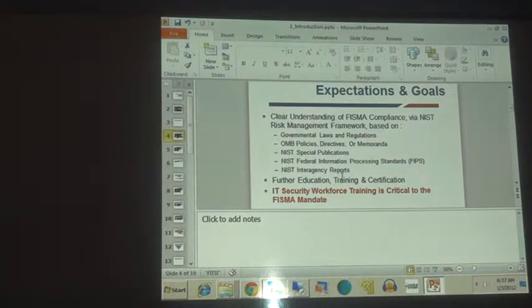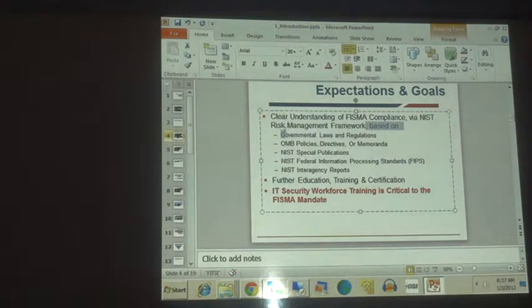All right, so expectations and goals. Looking at FISMA compliance, being NIST, we're going to spend a lot of time in the Risk Management Framework. We'll look at government laws, regulations, policies, directives, memoranda. Again, this is document after document after document. There is no fun digging in these documents. And I often tell people, if you have problems sleeping, read the documents. They will put you to sleep. They're not as bad as legal documents, but they're definitely that high-level lingo and scripted stuff. So if you're good at interpreting that, maybe that's your advantage. I just assume that nobody else is.